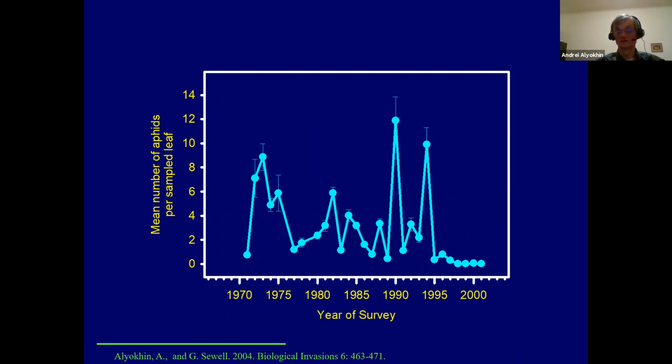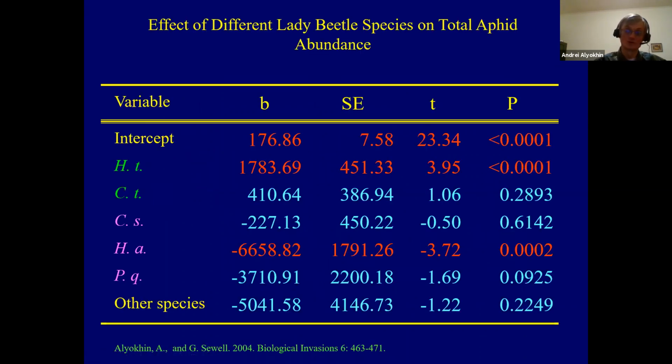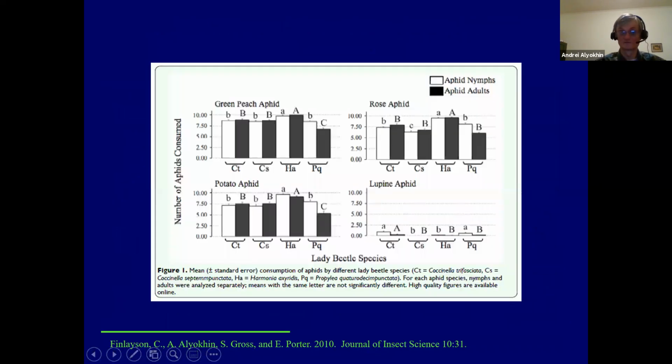And this is the aphid data again. You can see that around the mid-90s is when aphid populations collapse. So again, some statistics. We ran statistical analysis and could see that Harmonia axyridis has a significant negative effect on the population of aphids, while the two native species have a positive effect, which is significant for Epidinaea. But it's not that they take care of aphids and aphids grow better. It's just that back in the good old times when this one was more abundant, there were more aphids. But this is probably what it says it is, and Harmonia axyridis has a significant negative effect.